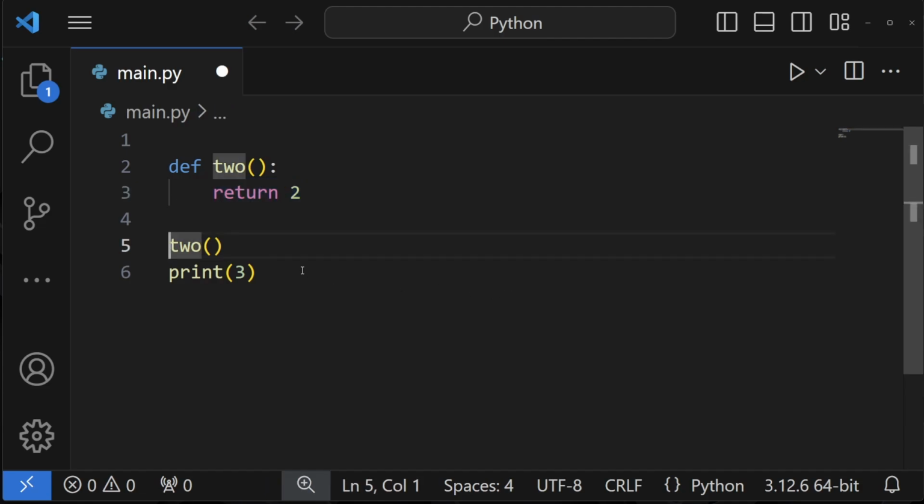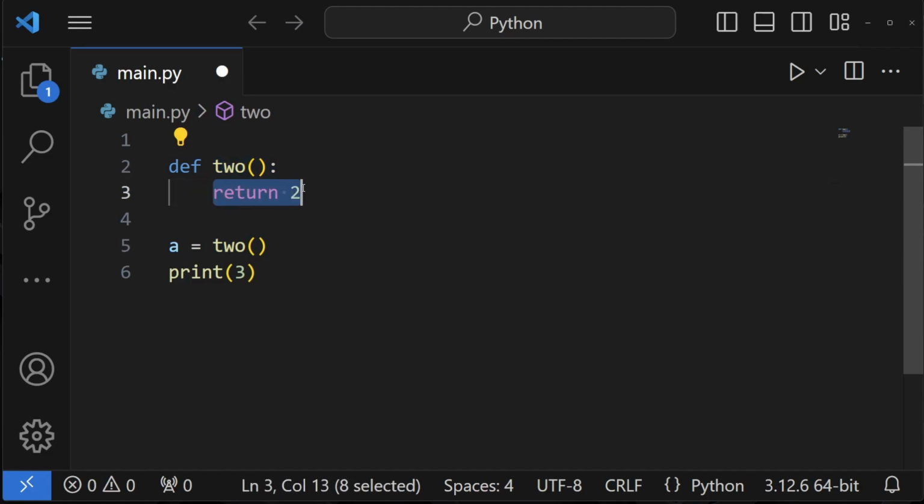That means we can assign whatever value that we get from this function into a variable. In this function, we'll be getting a value 2, which will be returned to this variable a. So when we execute the function, we get a value here.